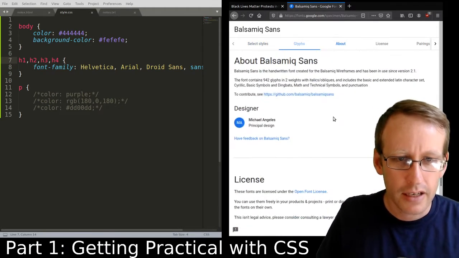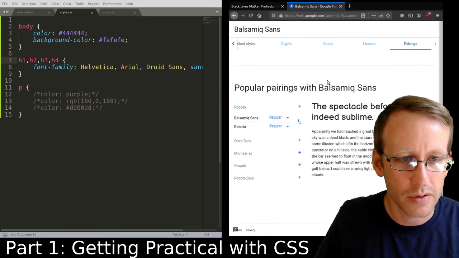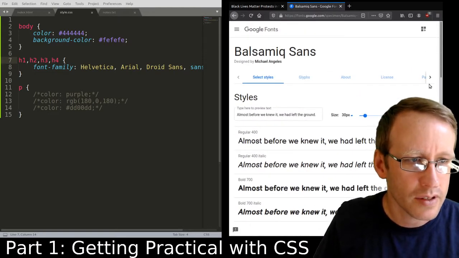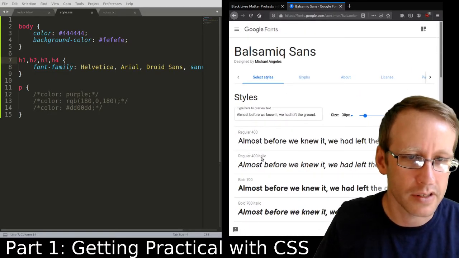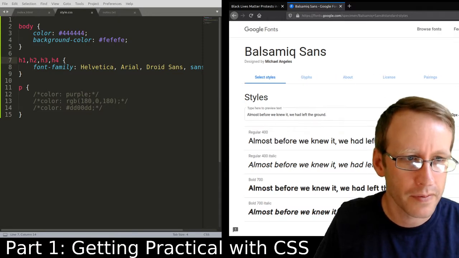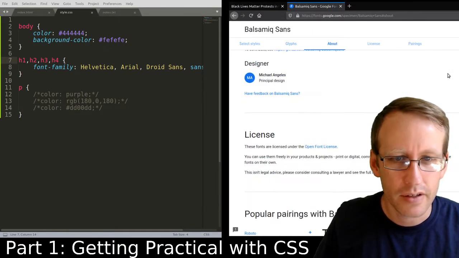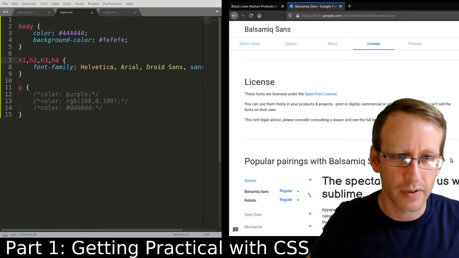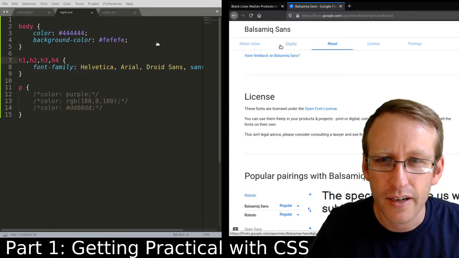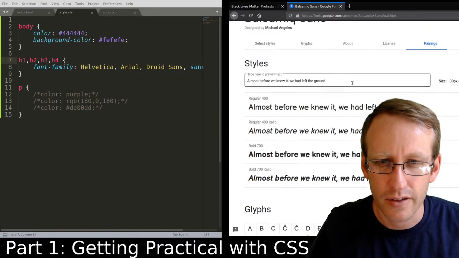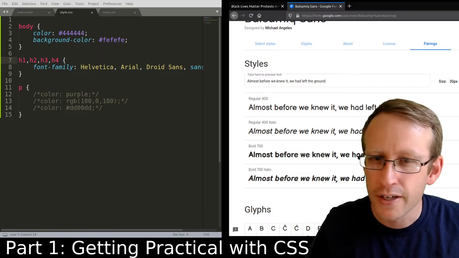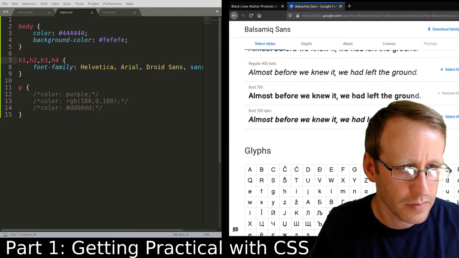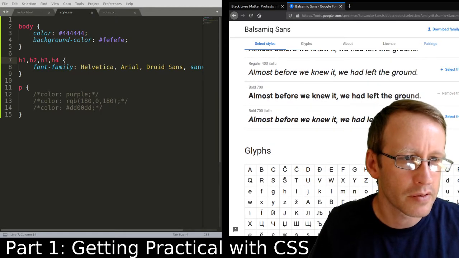I like this font. So if we want to use it, where is the code? How do I do this? My window is too small to see everything I need to. I'll make this a little bigger. I don't want to download it. How do I do it? Okay, yeah, I see what it is. You have to go to Select Styles, and we just want the regular weight. Yeah, let's do regular and bold. And then we want to embed these fonts.